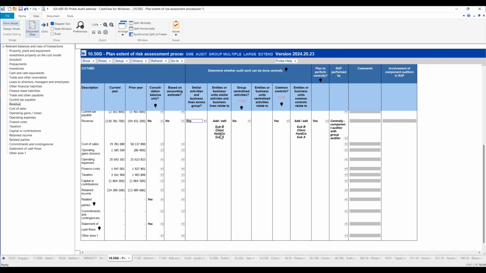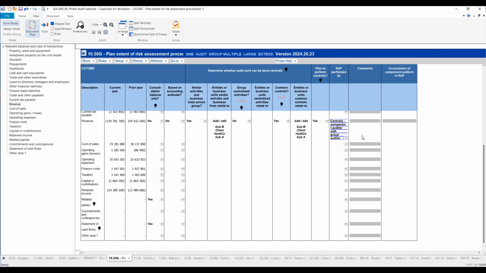No centralized activities, so similar activities, but not centralized, yet there are common controls, and therefore with these two items, I then chose to, nothing forces you to. So this is also something to note: you don't have to test centrally just because these scenarios are there. You can still choose to do it at component level. So I said, yes, I'm going to perform centrally, but I then have the option to do group auditor only or component auditor with group auditor. And that's the one I choose for revenue. To a large degree, I'm picking this option because I want to be able to show you all 4 different scenarios.